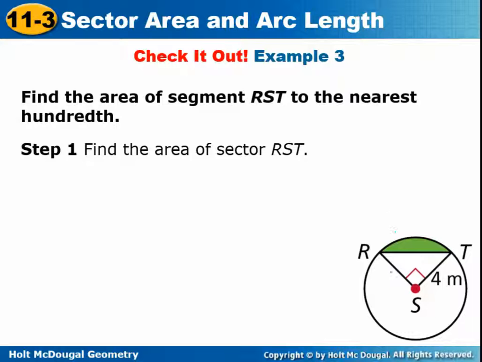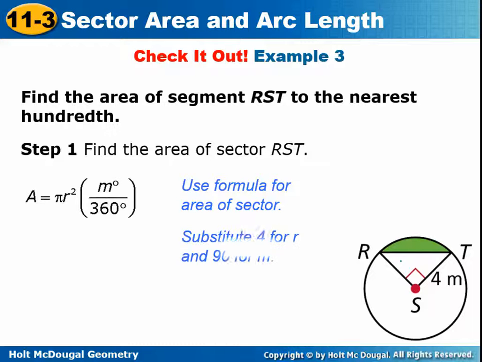The reason it's not as much work is that it's a 90-degree triangle. If it's a 90-degree triangle, it's going to be a lot simpler to find the area of this triangle. It's even simpler to find the area of the segment. The sector. So first of all, we need 90 over 360, but that's the same as 1/4. So let's just change this to 1/4.